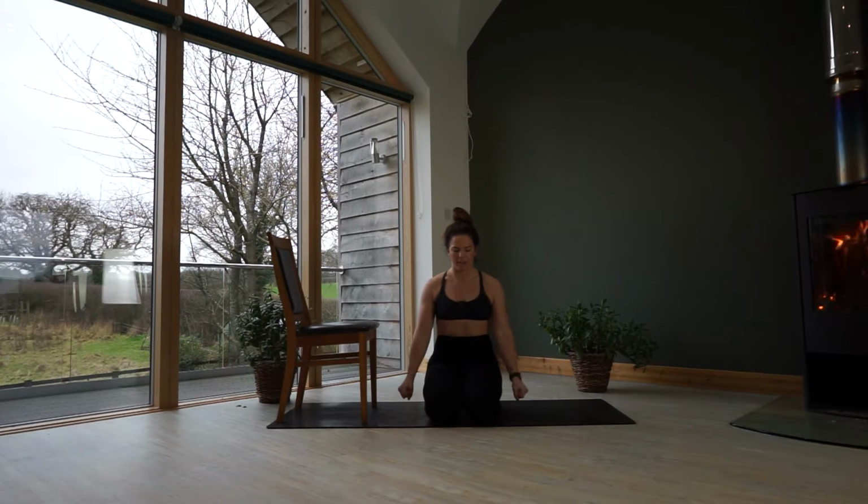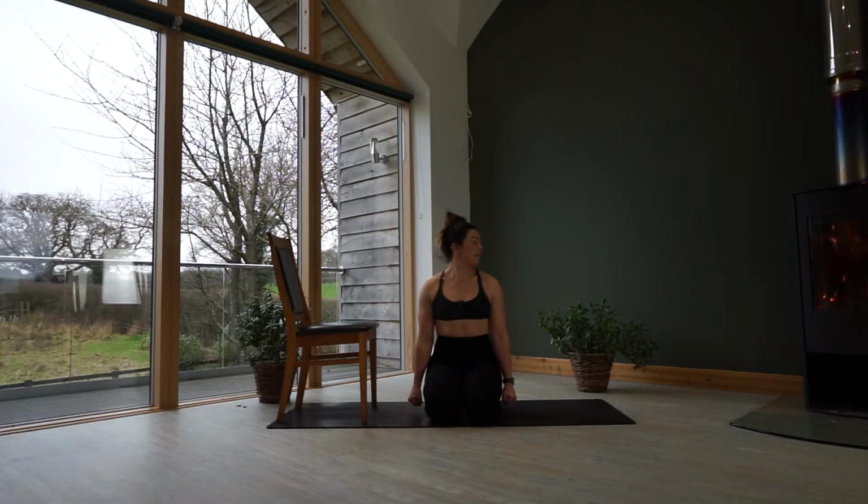We're going to squeeze the fists, bring them by the side of the body, and just tuck your chin to your chest. Slowly take it across to one shoulder, and then gently lifting the chin up. All the way across to the other side. Draw your chin down, and then we'll go back the other way. All the way back to the start.